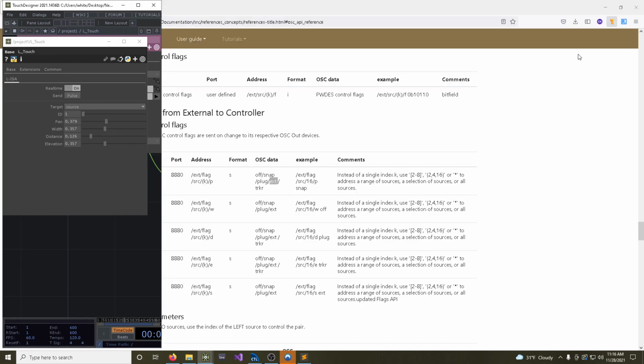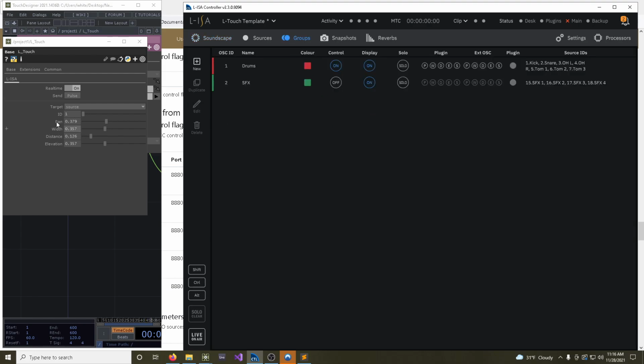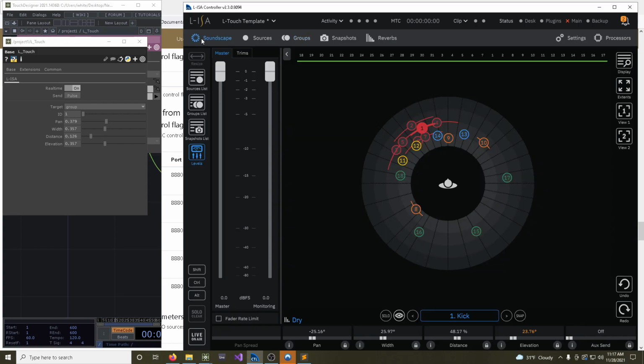Okay. So no errors. Let's see if it works in here. Cool. Okay, so we got something right there. Whenever we switch to group and it's group 1, it goes ahead and changes the control flags. And then we have control over group 1.